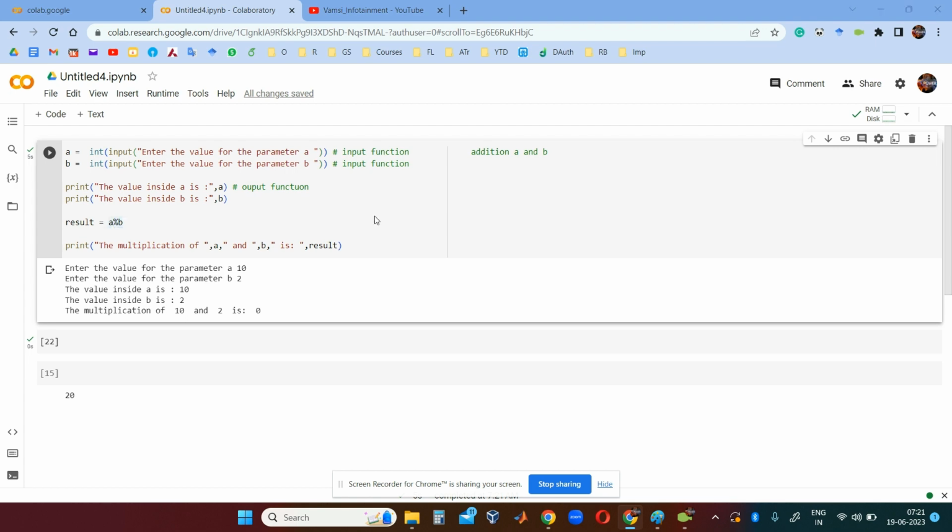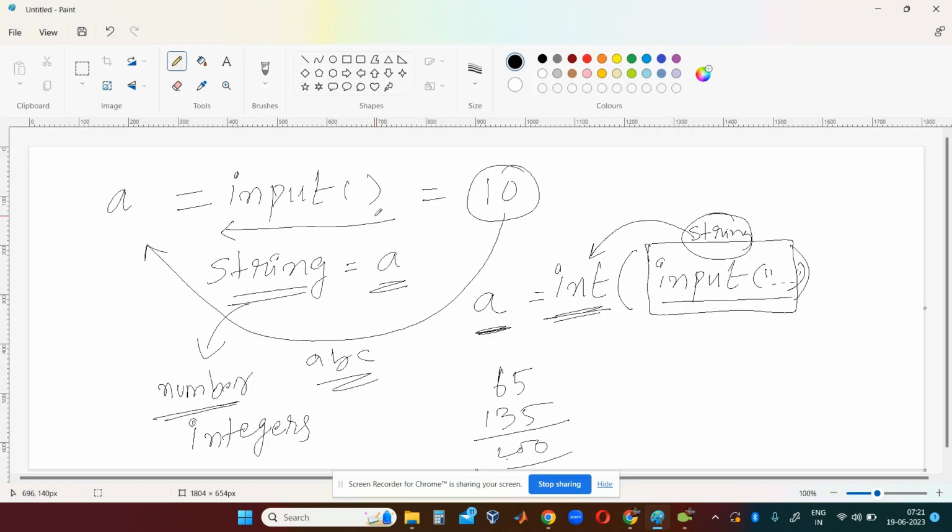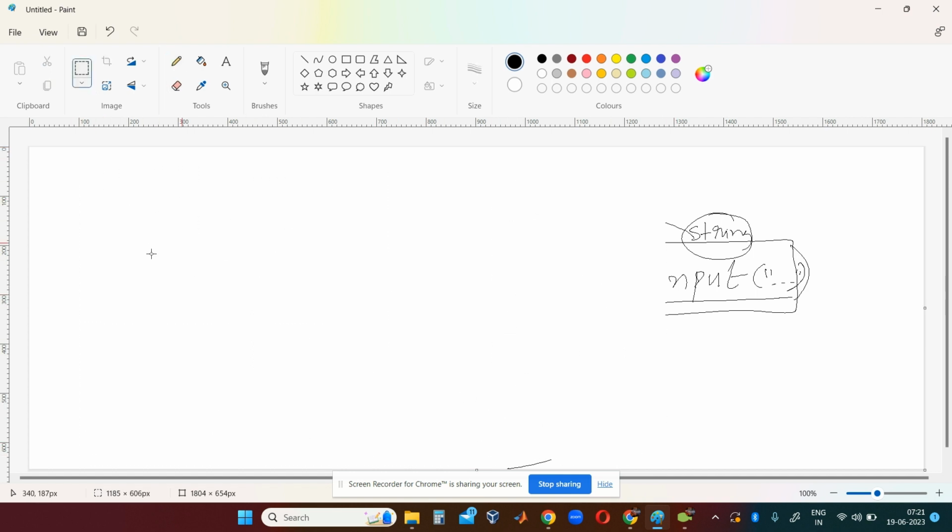So what is the modulo operation? For example, if we divide 8 by 2, 2 fours are 8, then the remainder is 0.